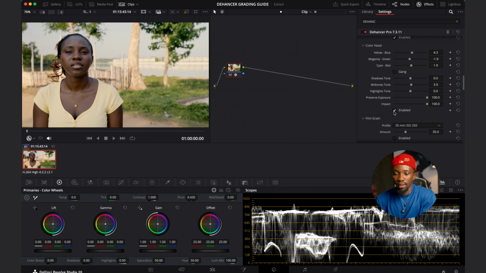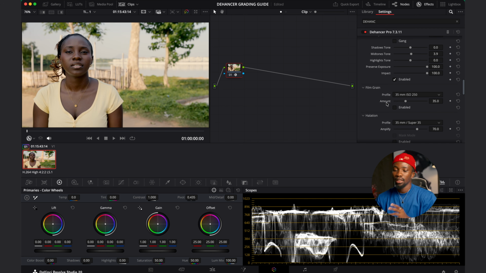So for the color head, you'll see our before or after. You can see our before. Now before, you can see our footage was more greeny. We had more greens. But after the color head, it's now quite balanced. The colors are sitting in a very balanced state. And that's what you want to do with color grading. Make sure your colors are balanced so one does not overpower each other depending on the vibe you're going for actually.